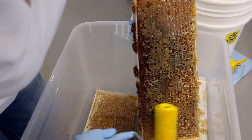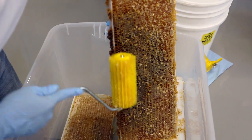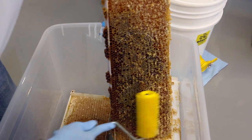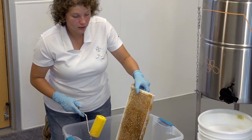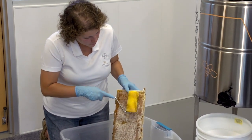This is removing that first layer of wax that the bees have put on the comb. Essentially it's like a lid to a jar — the bees seal the honey in the wax. You have to do this on both sides, so now that one side is open, we're going to move to the next.